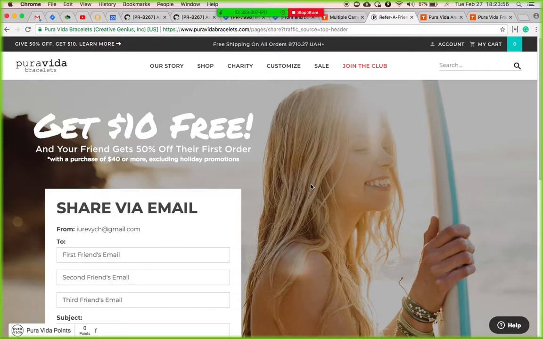And you can also drive traffic from email campaigns to this page in order to communicate to your users, hey guys, this is from where you can invite your friends. And this is why Pura Vida placed a link in the header that improves the conversion of this campaign. Because otherwise, if you host this campaign on a standalone page and don't promote it within your website, nobody will be able to access it.